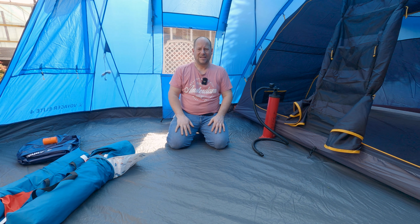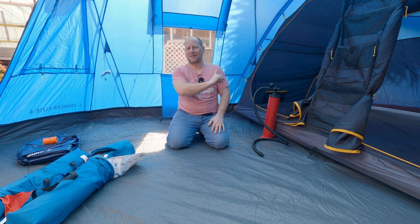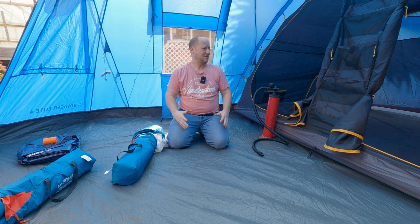So now is the time to sort the bedding out. I must say apologies about the background sound. I think somebody's trimming their hedge. Anyway, for bedding, I'm going to have a double bed because I've got this huge tent.